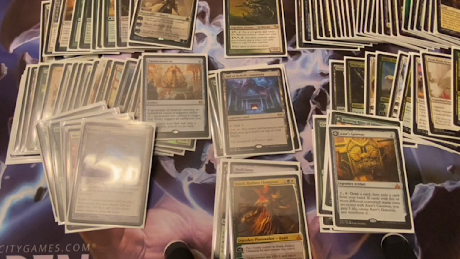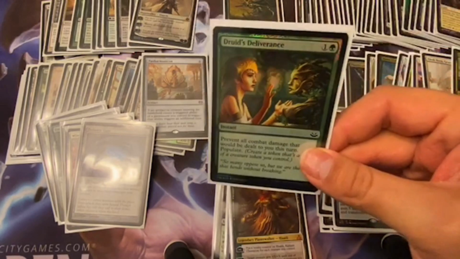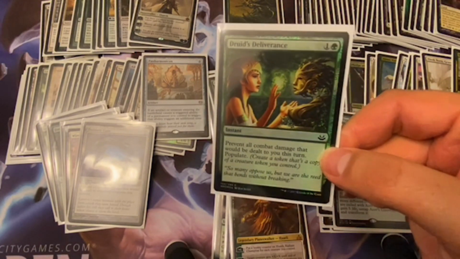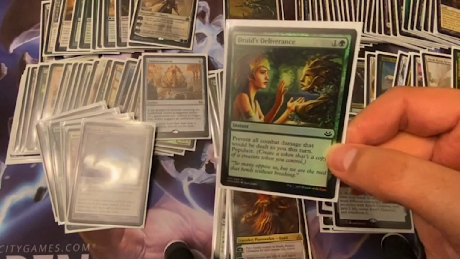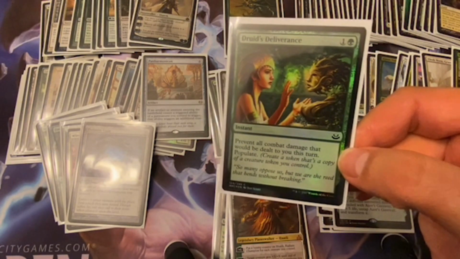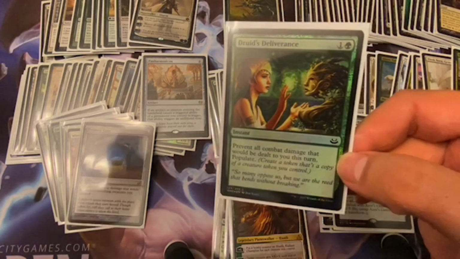If we get just straight swung at, don't have any protectors, we've got Druid's Deliverance. Prevent all combat damage this turn that would be dealt to me or to the owner of this card. And then Populate, so create a token that's a copy of a creature you control.